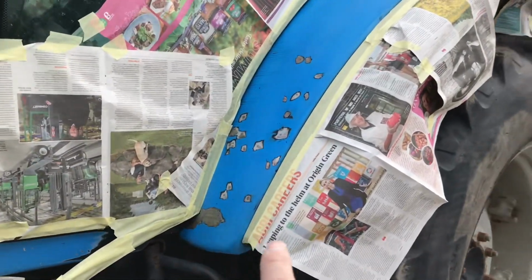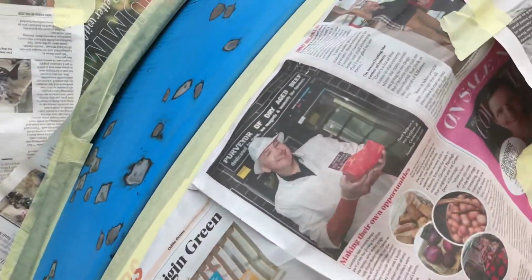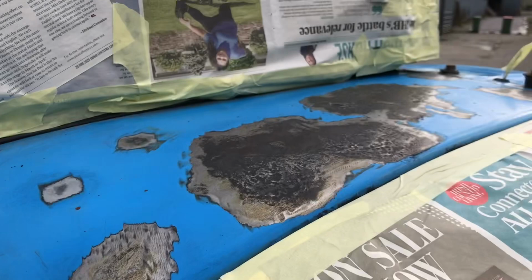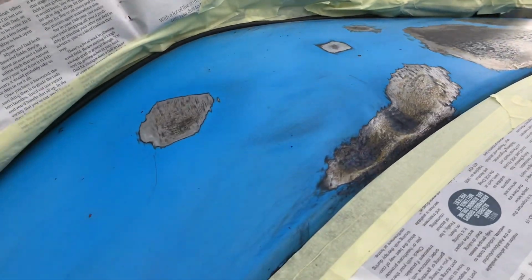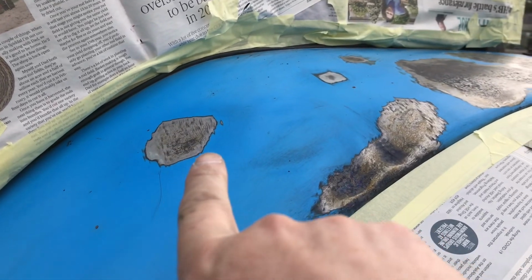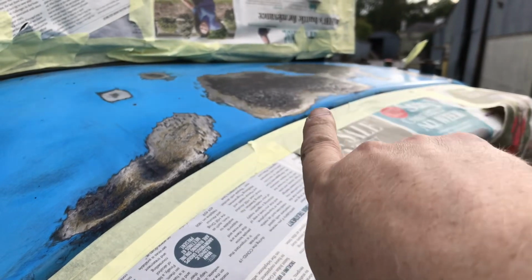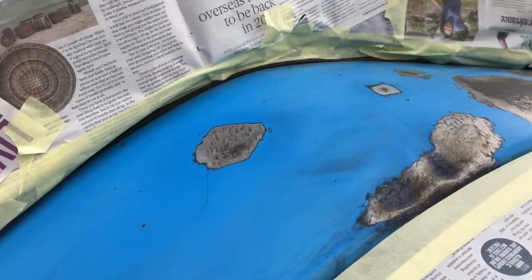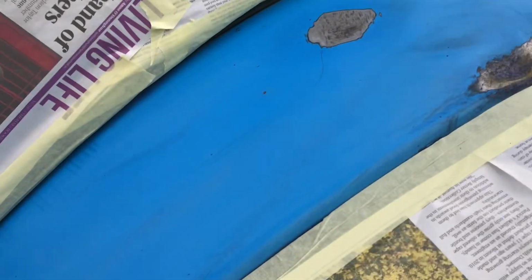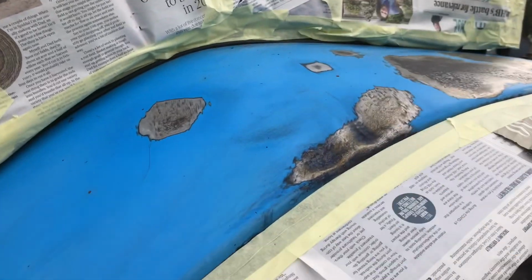So why am I painting this tractor? Well, obviously you can see all the little holes of rust just starting to appear. They're already bubble rust, but these are the big patches just up here on top of the mud guards. So yeah, they were fairly bad. So I cleaned them all down with sandpaper, and this one seemed to grow and grow. So I used that rust converter on these two here and basically on everything else, and then gave everything a wash with degreaser. I washed with water first of all, then degreaser, then cleaned it, then dried it.